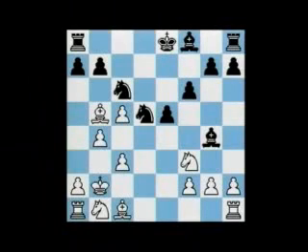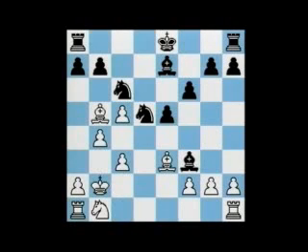To give you an idea of what sort of position can come out of this opening, let's follow a few more moves. Bishop e7, bishop e3, just developing, no props. Bishop takes f3, g takes f3. Okay, so we've compromised our pawn structure slightly, but the fact is he's given up a bishop and he's no nearer getting back his pawn.